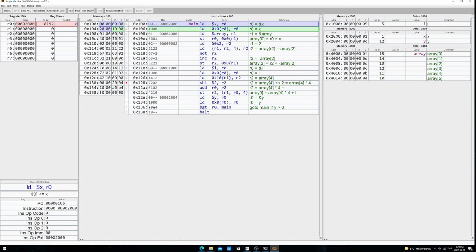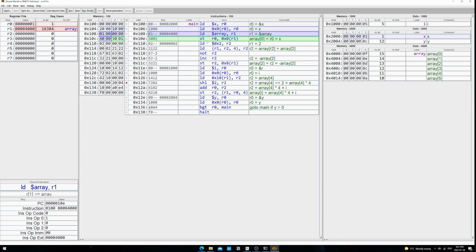So after this instruction, we'll see that the value of X, which is currently at 1, will get put into register 0. If we step through that, we'll see that's exactly what happens over here. Next, we have something similar. We'll load an immediate value into R1, and this is the address of an array, 4000. If we step through that, we'll see that 4000 is loaded into the register, and it tells us this is an integer. Well, if we interpret it as an integer, it looks like something like that. And if we interpret it as a memory address, it's going to reference this array.